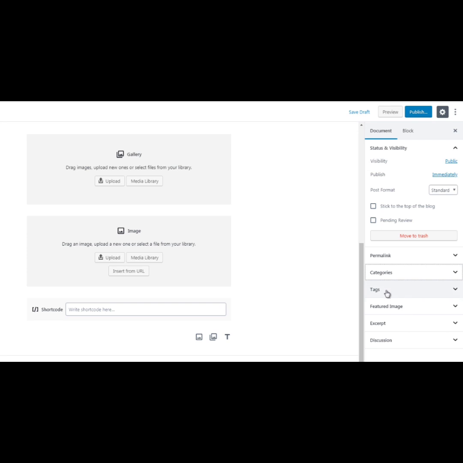And then, of course, you have tags. Tags allows you to create a similarity between posts or pages. So if you have, let's say, 5 posts that are dealing with a specific audio soundtrack, or maybe a specific element that is different than categories, then you can enter that here.